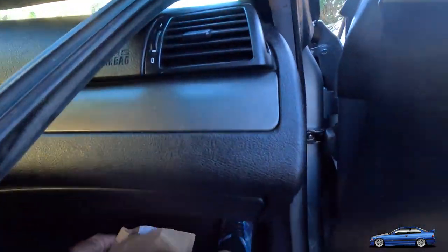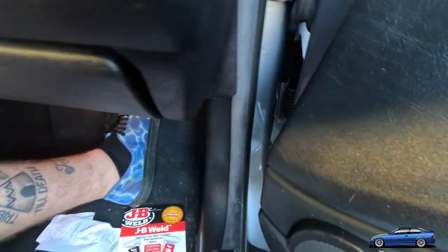So, what do we got here? Sorry, there's water bottles and shit in here. All right, I got my JB Weld.